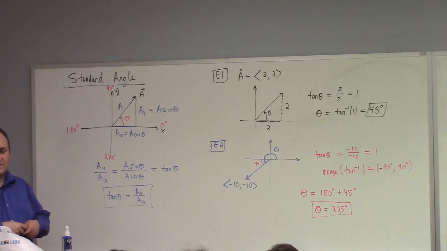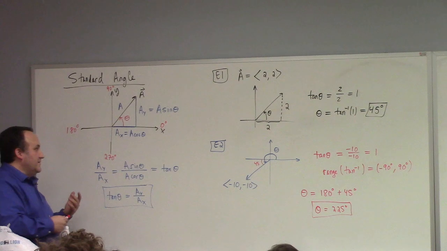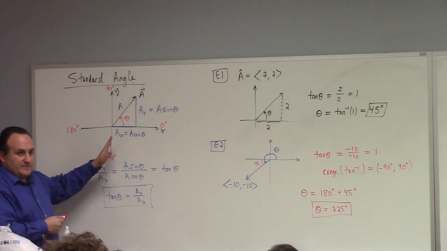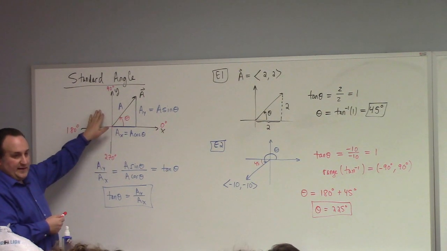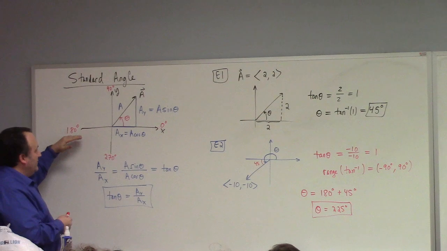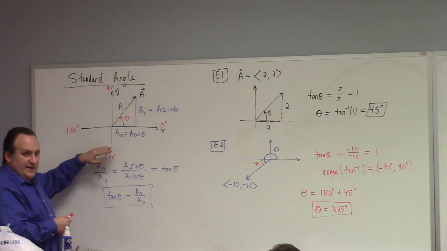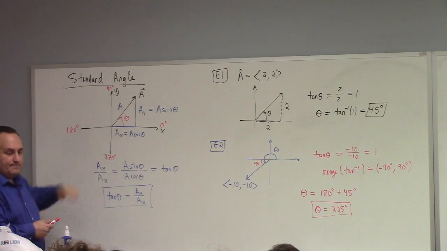So you're like, I can't just use inverse tangent of the y over the x. Correct. You cannot do that. You have to think through it. Your standard angle should be appropriate to where the vector is, right? If the vector is in quadrant 2, it better have an angle between 90 degrees and 180. If it's in quadrant 3, it should be between 180 and 270, right? But inverse tangent will serve you well if you're where x is positive, all right?